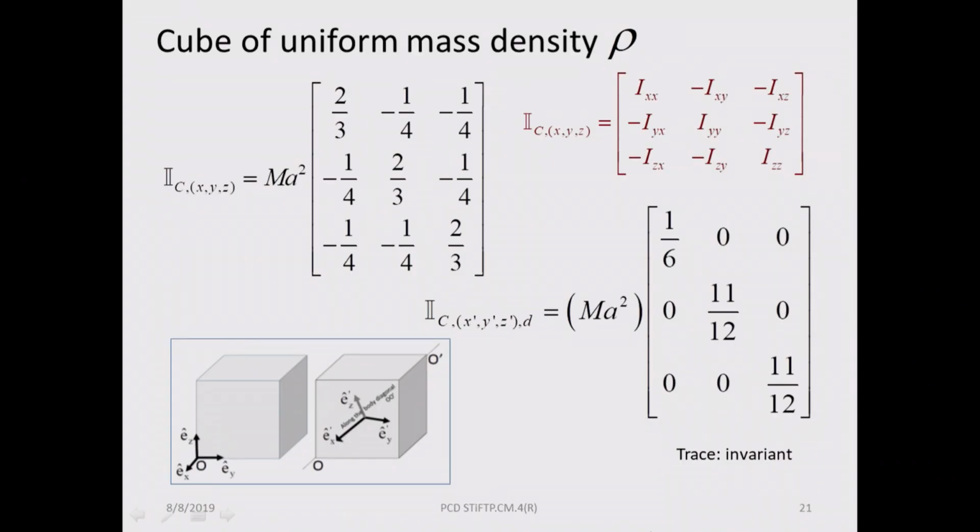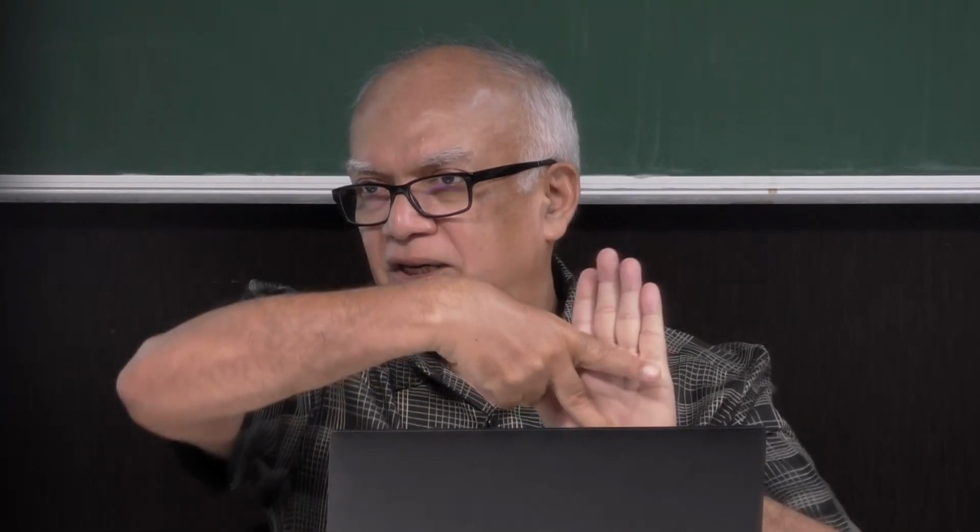Okay? So one of them will be along the body diagonal, so along the body diagonal OO prime in this figure, and the other two axes will be orthogonal to that, in the plane orthogonal to that, but in that plane they can be anywhere. Okay, so it doesn't matter because they are completely equivalent to each other. So one axis is orthogonal to this plane, which is along the body diagonal OO prime, and the other two axes can be rotated. It doesn't matter what they are, but they are completely equivalent.